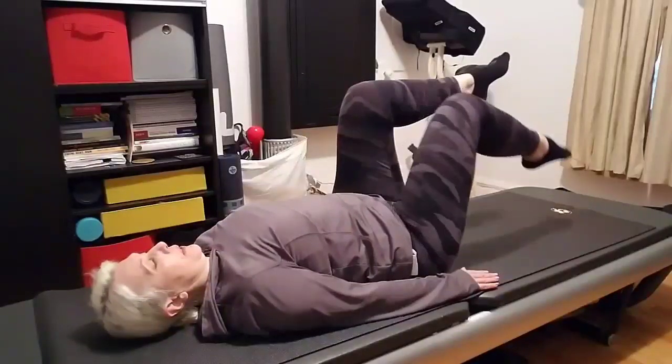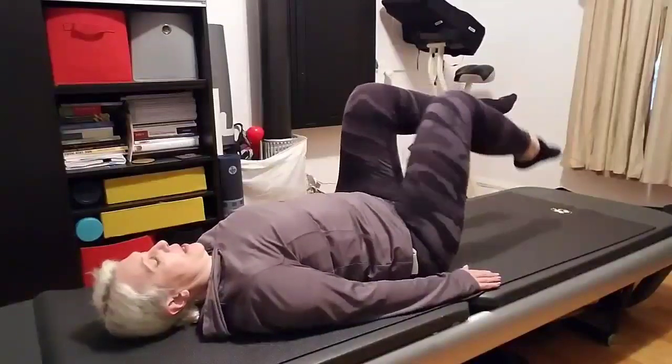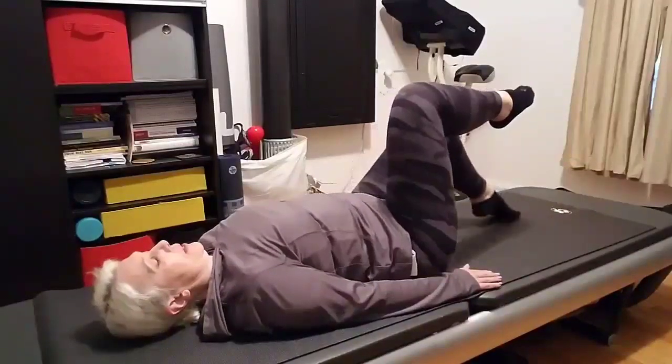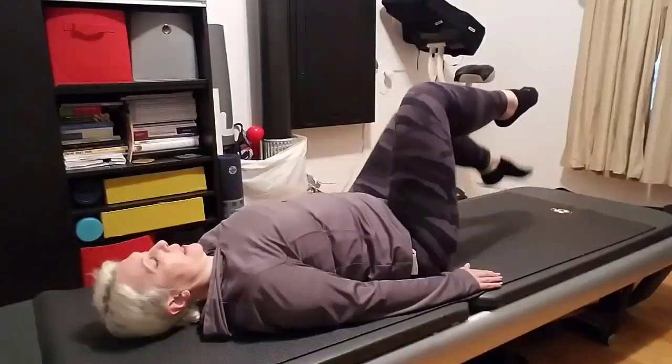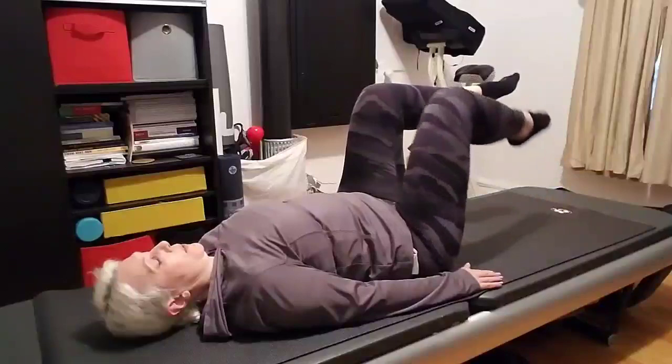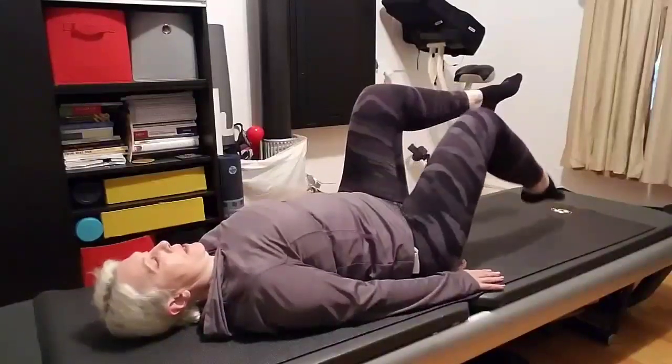We're just going to do some quick little toe touches. Touch, and touch, and touch, and touch, and touch. If you feel like you're getting any foot cramps or anything like that, a lot of people with ankle issues get foot cramps with this one. So you can just stop and go back like this. But we're just going to do five more.